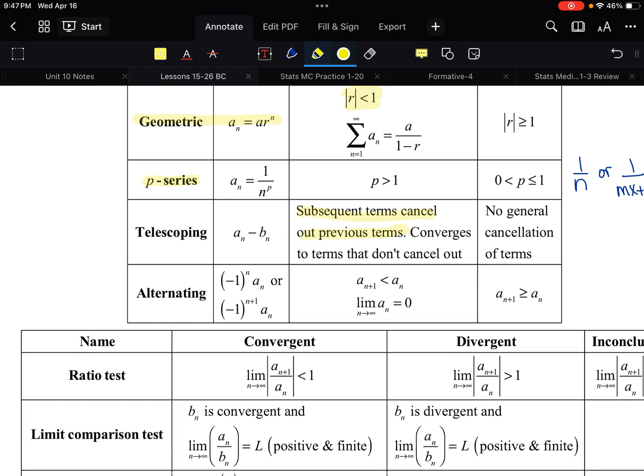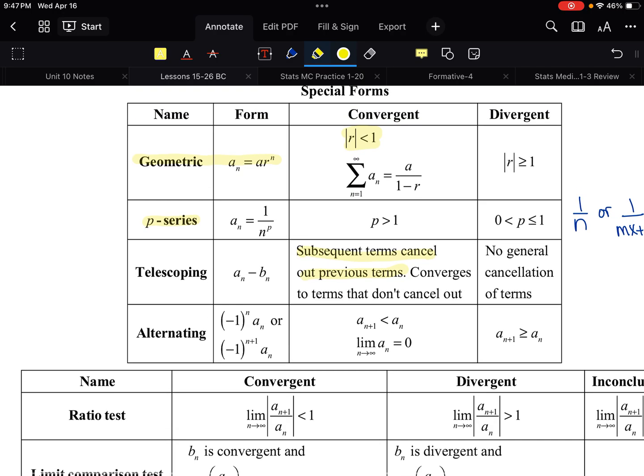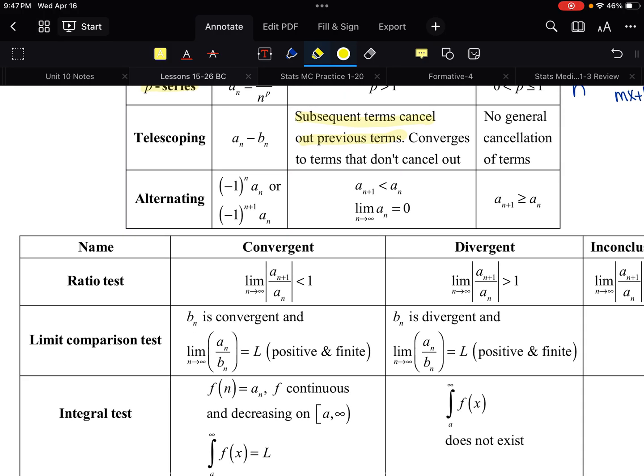So one thing you'll notice with alternating, when you see this pattern in some of the functions, it can also be combined with other things. Are the terms getting smaller? If they are, it converges. What if it's not super obvious if the terms are getting smaller? Well, you can have alternating signs combined with a geometric, or alternating signs combined with a p-series. So alternating sign can be a thing by itself. It can also be part of something else.